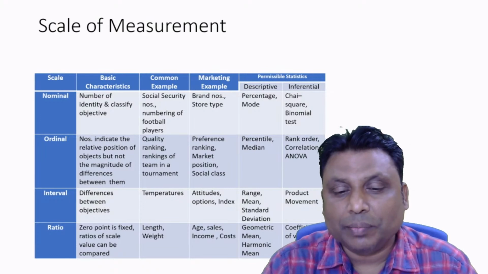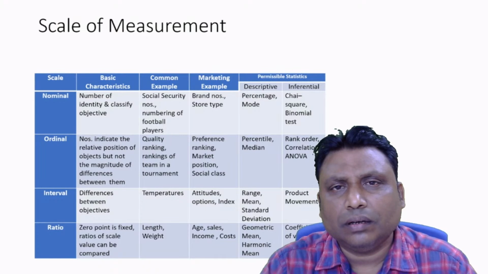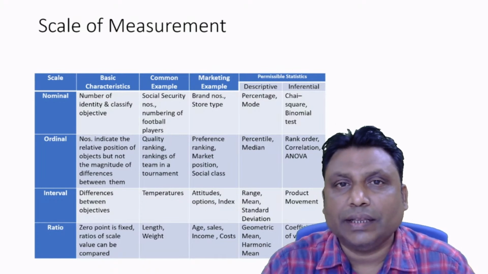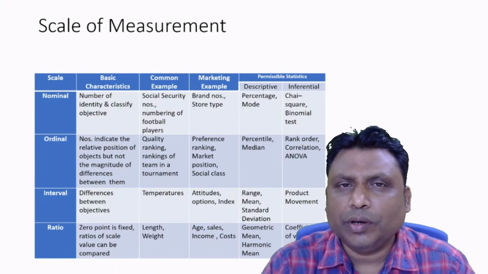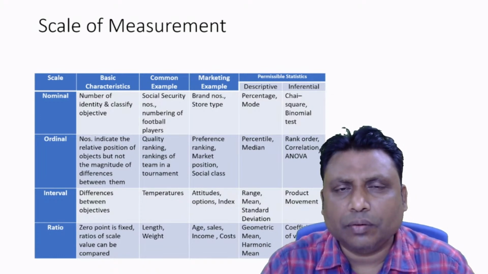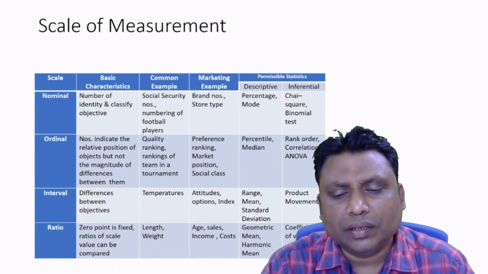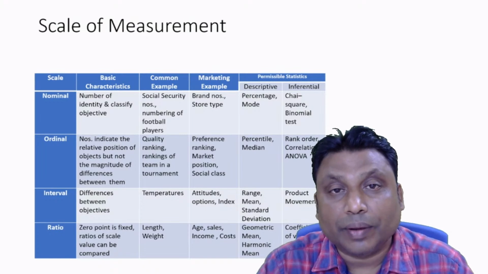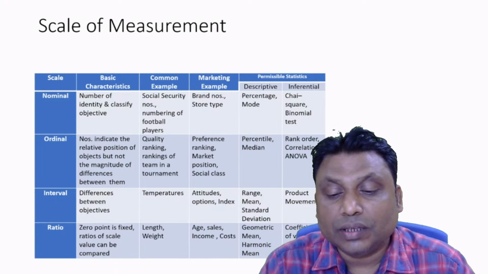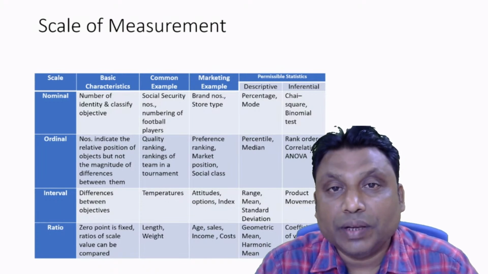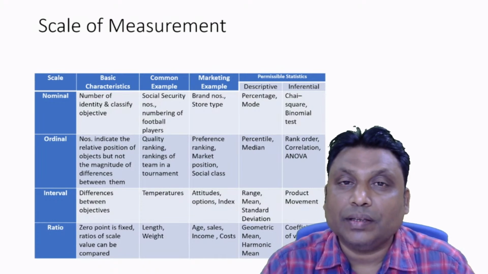So generally the geometric mean is used in the financial sector, or in the stock market. The harmonic mean is generally used for accidents at particular places. At that time also we use the harmonic mean. This is called the reciprocal of the average, the reciprocal of the mean. And statistically we use the coefficient of variation. If the coefficient of variation is less, then this is more appropriate than others.